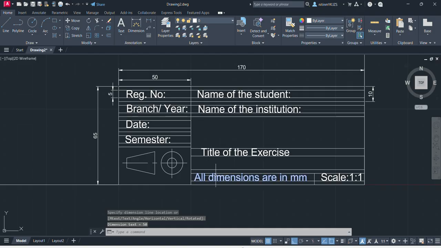So we have completed this title box. Some statements are mandatory. One is the projection symbol, which is compulsory, then all dimensions are in mm. Whatever units you use should be present here, and then the scale, whatever scale you used.